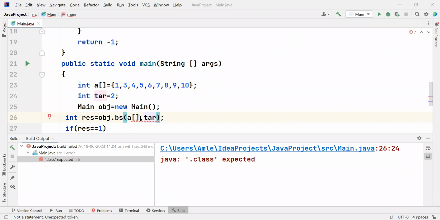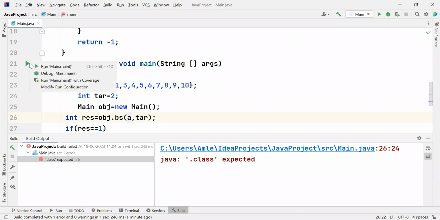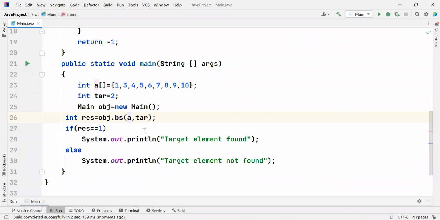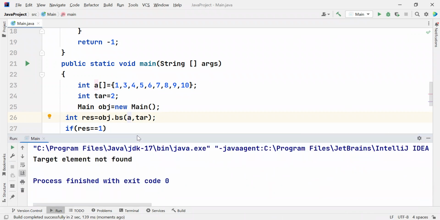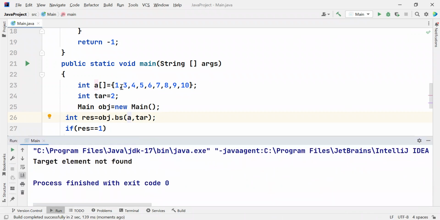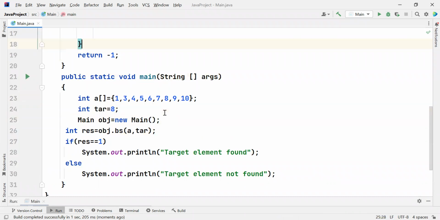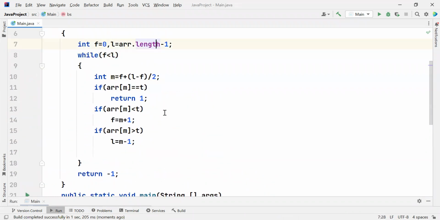We don't need to specify the array size here. It's not needed. That's the error we have. Let's run this code. Okay. So over here, 2 is not found. Let's check with some other element. Let's take 8 and check it. Target element found. So okay, we got the output.